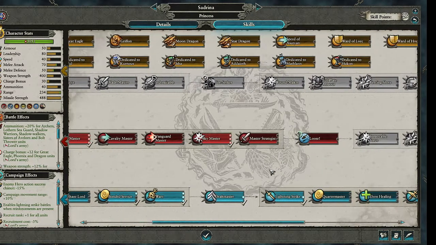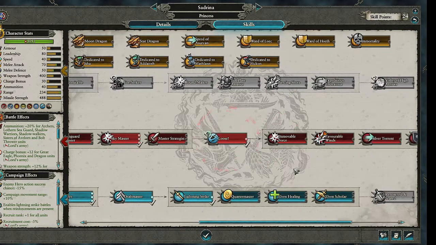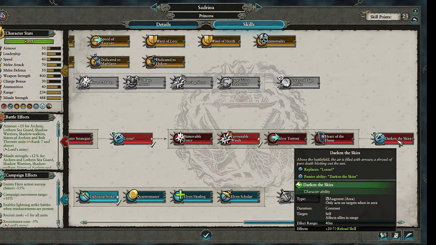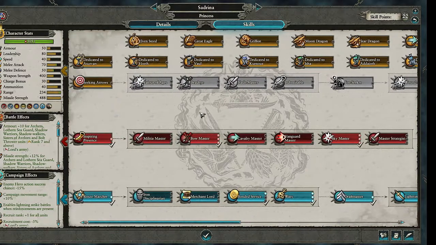I recommend putting 3 points and not spreading them. And then you want the ability Loose. Without any doubt, Favourable Winds. And then Darken the Skies to give plus 20 reload skill. This will make her an excellent addition and someone to accompany your archers with.